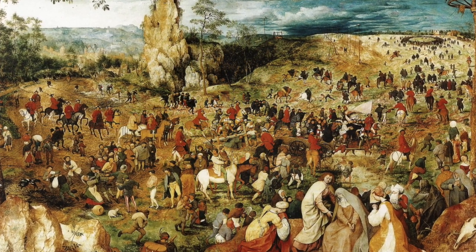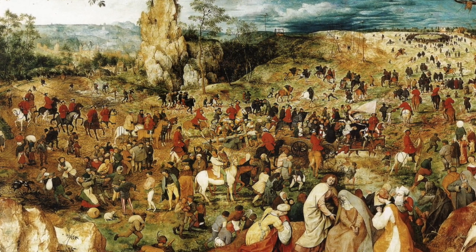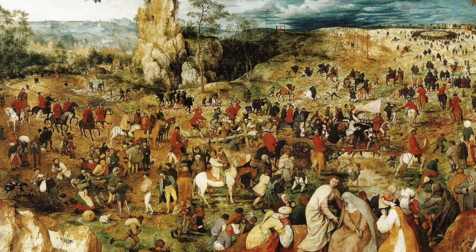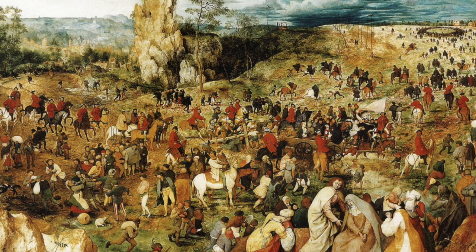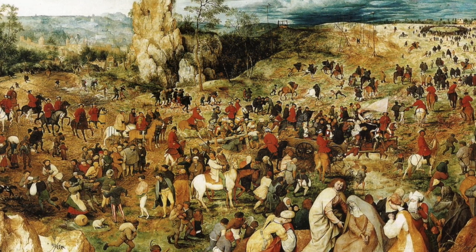History often repeats itself, and cultures often look to historical events and claim that they will not allow such things to happen again, only to turn away when these events do happen again. I think this can serve as a good reminder that it is always important to keep the lessons of the past in the back of one's mind.